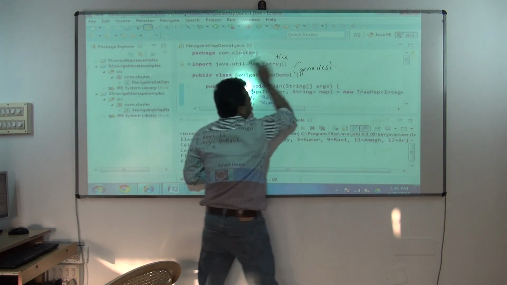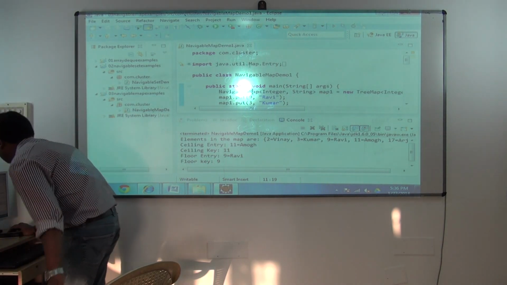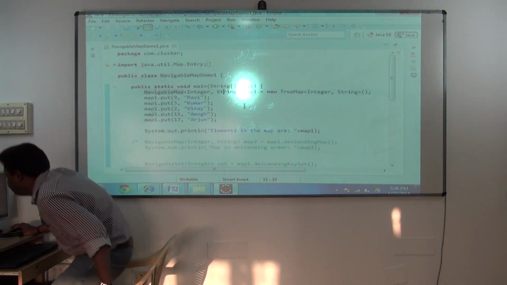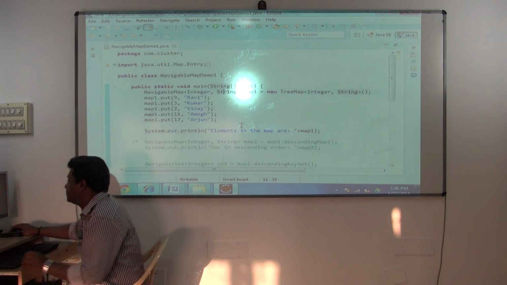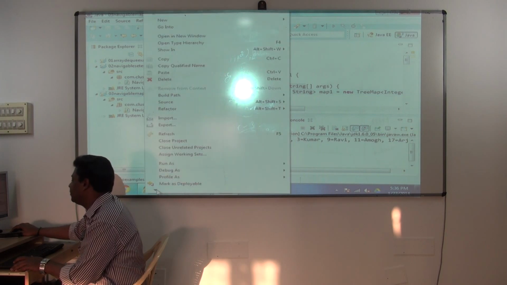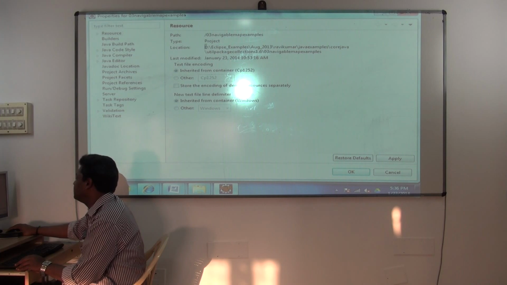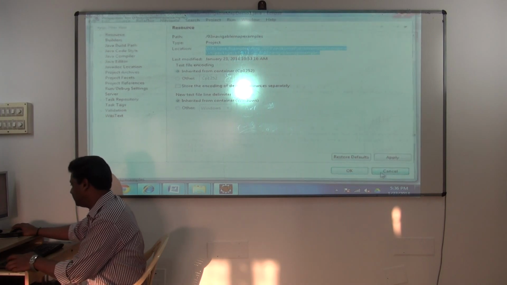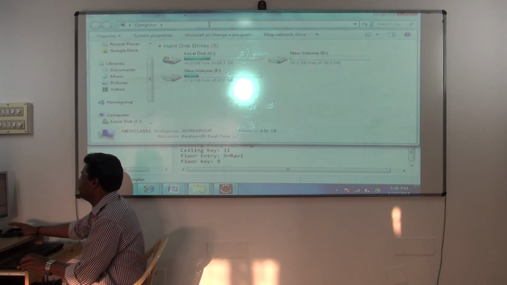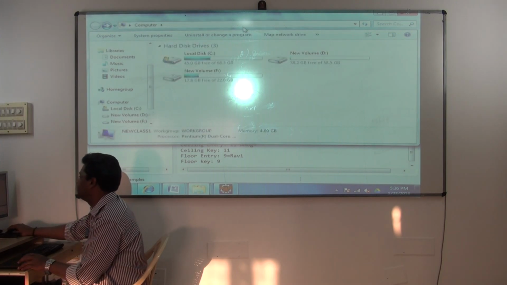So yes, I'll show you here. This is your code here. NavigableMap. I've used key and value as generics. I'll just show you now. NavigableMap. You go to that location where your .class file is. Copy this path, meaning go to that folder where your project is. Paste that path. Yes, we are here, and this is your project.